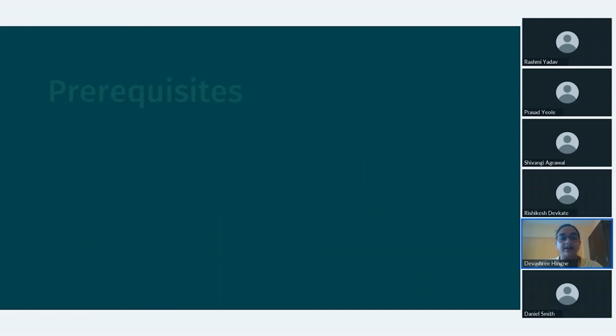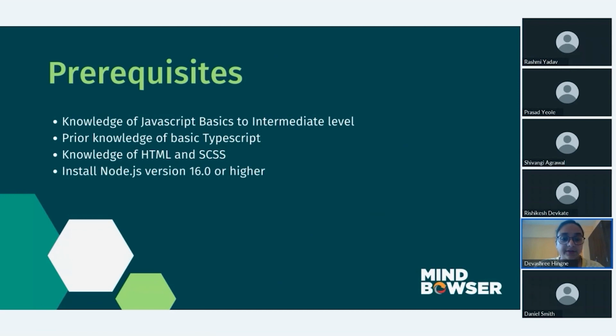Okay, let's begin. Before going towards the session, we should have the prerequisites. We should have basic to intermediate knowledge of JavaScript. Then we should also have basic knowledge of TypeScript, then HTML and CSS. Also, if we want to install Vue.js on our machine, we should have Node.js installed.